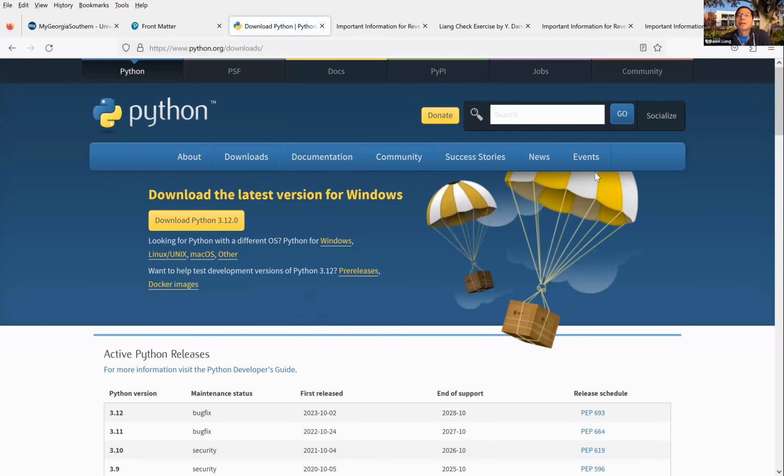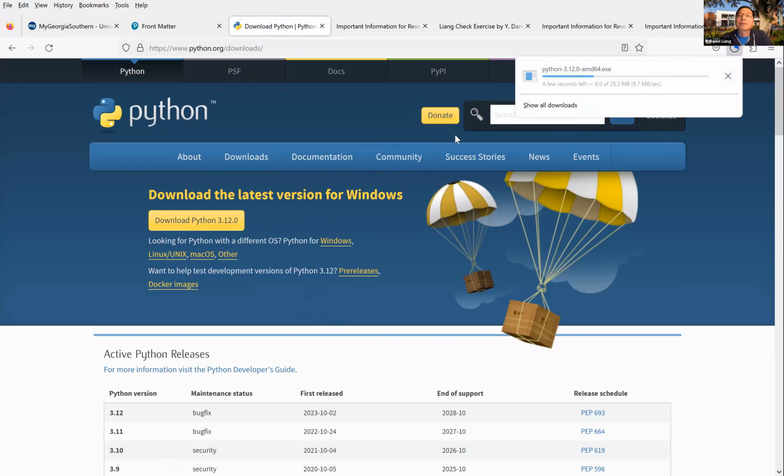From here, you can download the latest version of Python for Windows, Mac, and Linux. If you're using Windows, this is already for Windows, and you can download the latest version. Just download it, click to install it, and use all the defaults.